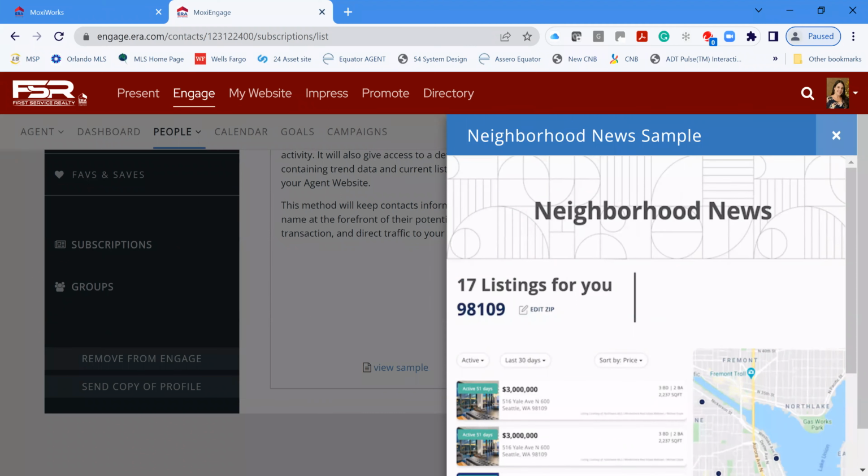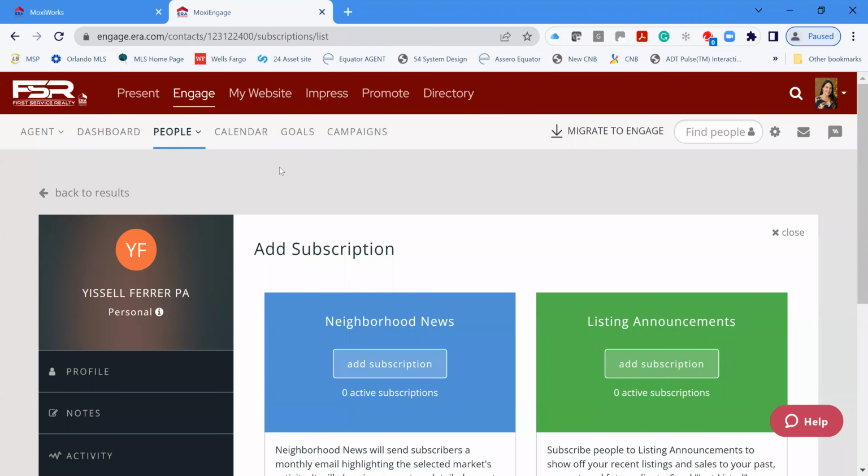This is a great tool that you guys really need to use to sign up all the people that you're working with so that they can just stay engaged with you and that they see that you really are on top of everything and you know what's going on. So take advantage of this because this is all included in Moxi. So does anybody have any questions on where to go to subscribe?